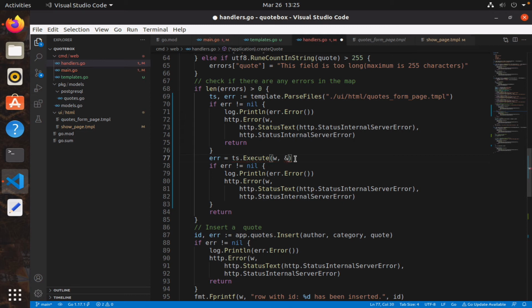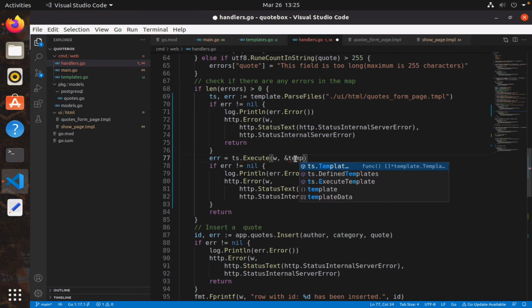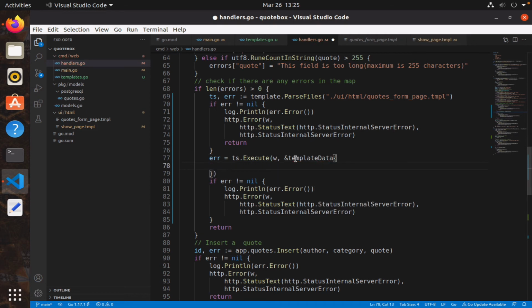So I'm going to pass in a template data. So I'm going to create a template data. And so template data will be an instance. Okay. So it's an instance of template data. I could have created a variable called data of type template data.